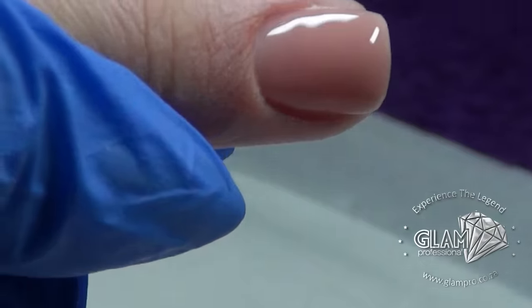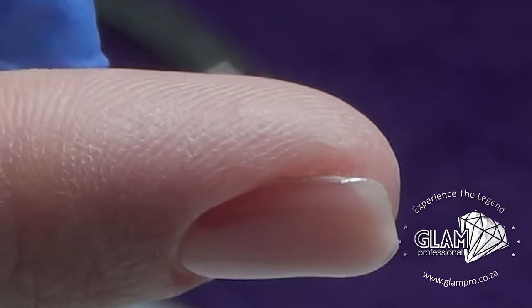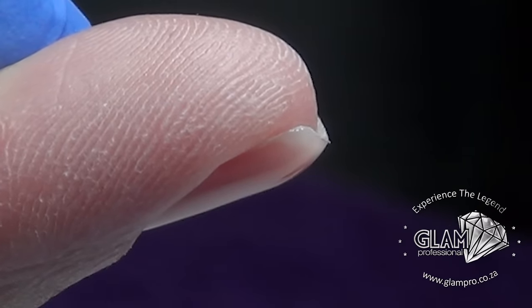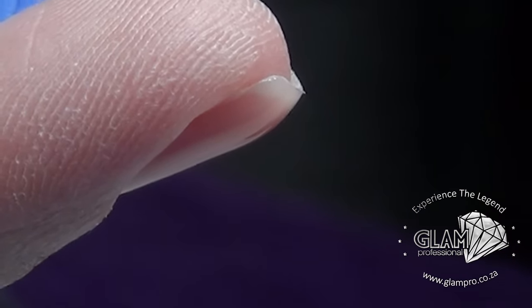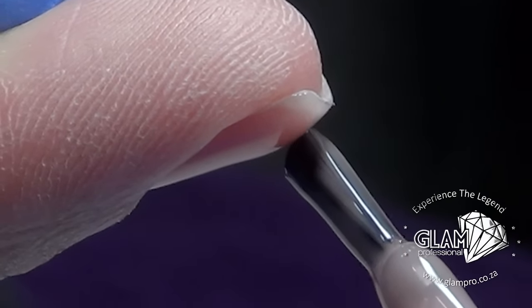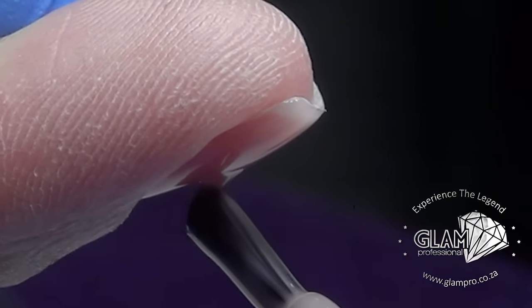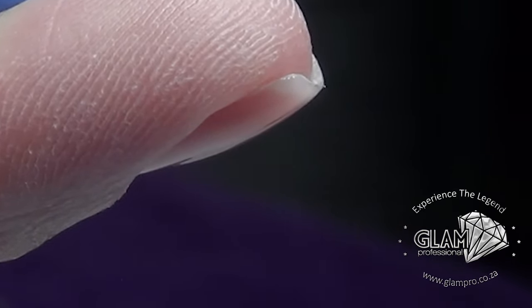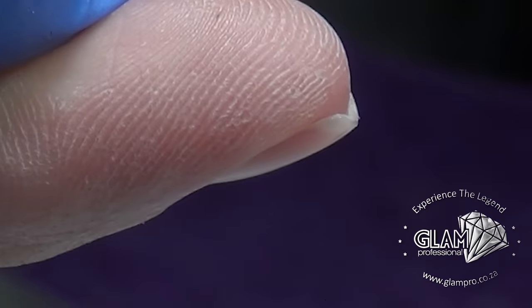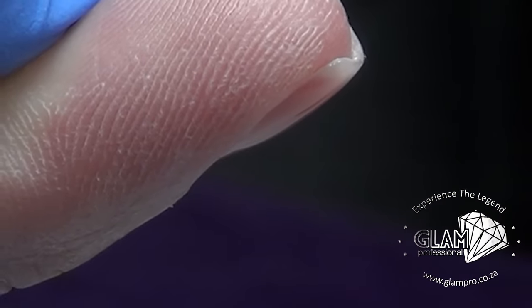Turn the finger upside down, hold it straight and centered, then allow gravity to take over and form a beautiful apex in the center of the nail bed. If necessary, help spread the product with the tip of the brush. Swing the finger up and down, allowing the product to level itself smoothly.